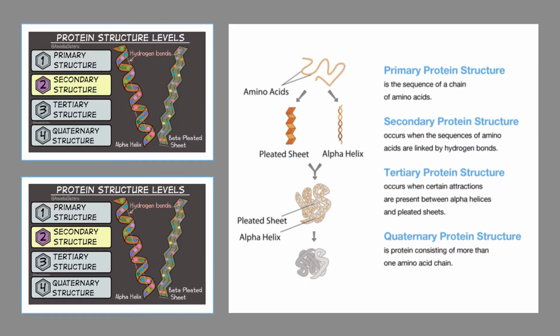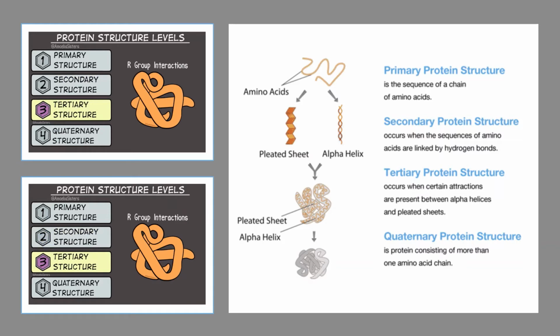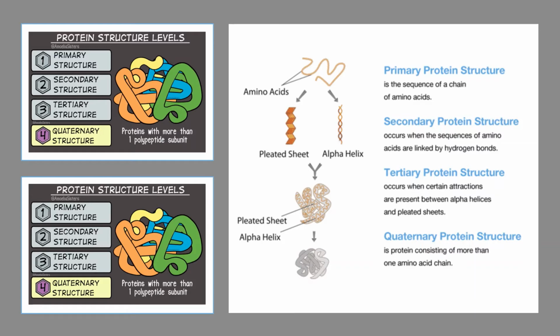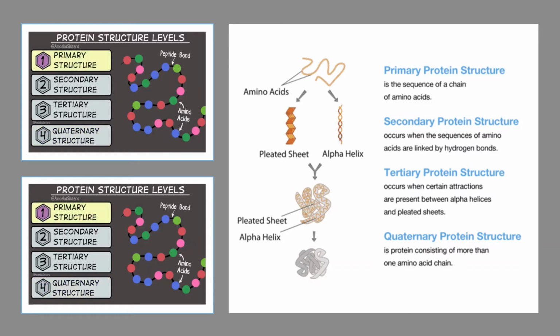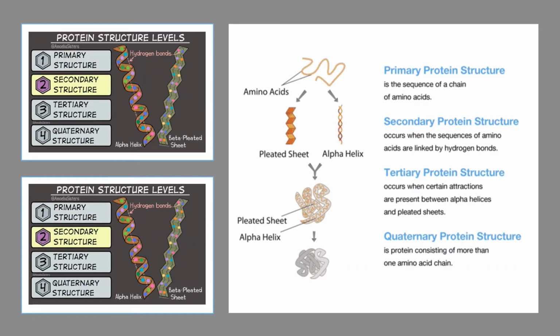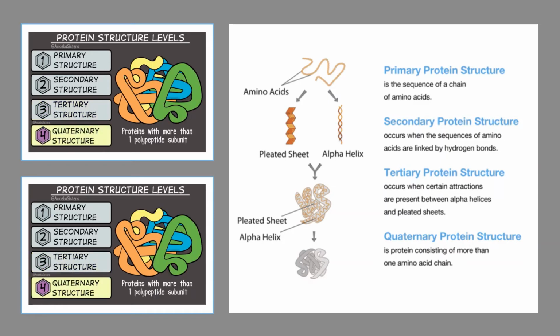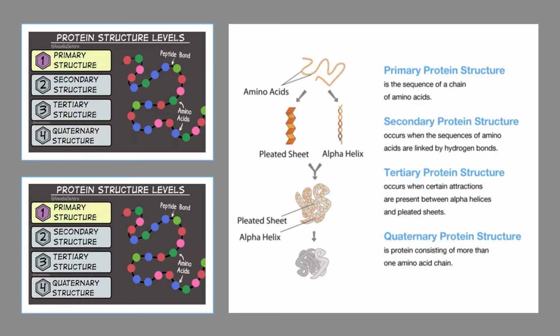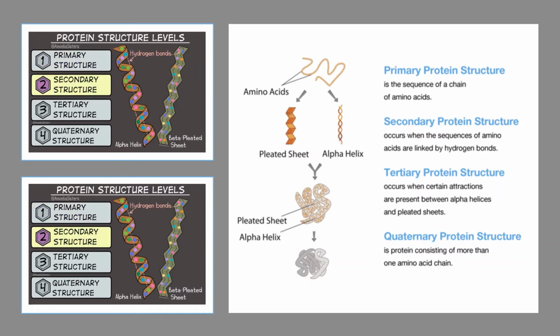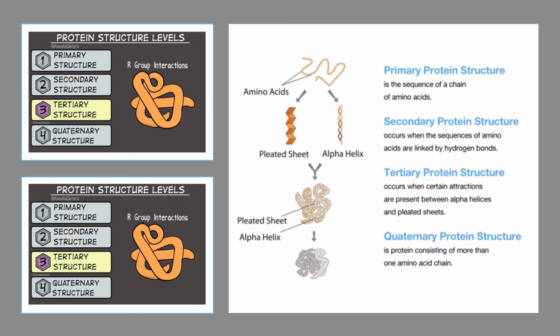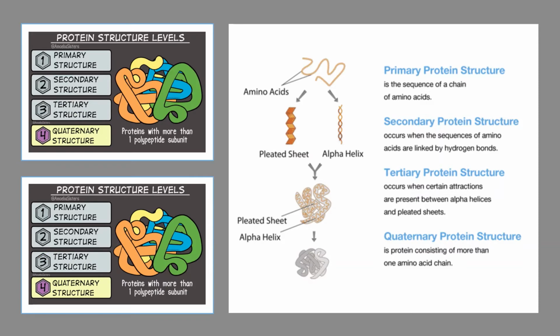Then a secondary protein structure, so more complex than a primary, is when those chains of amino acids start to take the structure of either an alpha helix or a pleated sheet. And sometimes basically these can go from alpha helix, then pleated sheet, and alpha helix, pleated sheet. So it's not just one or the other. It can be a mix of the two, like going back and forth, if you have a really big, long protein. But essentially, a secondary protein structure is more complex than a primary.